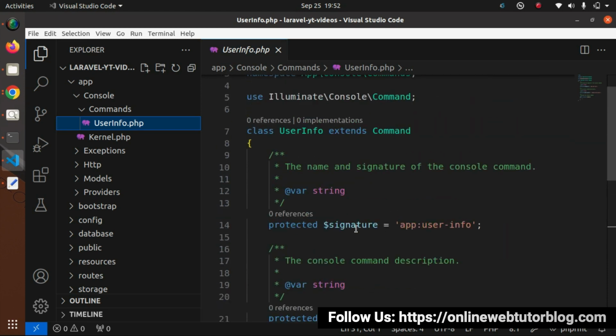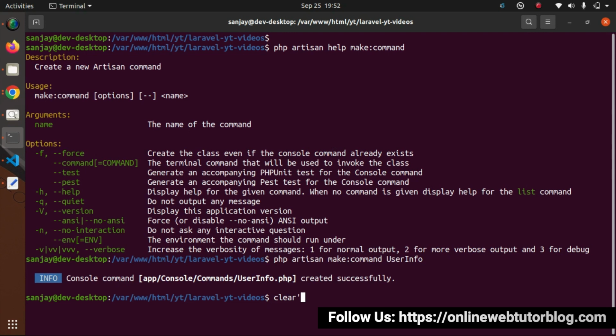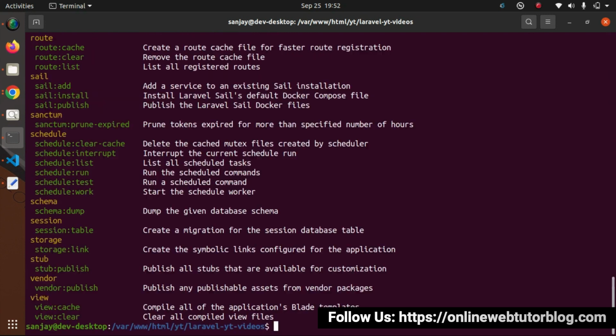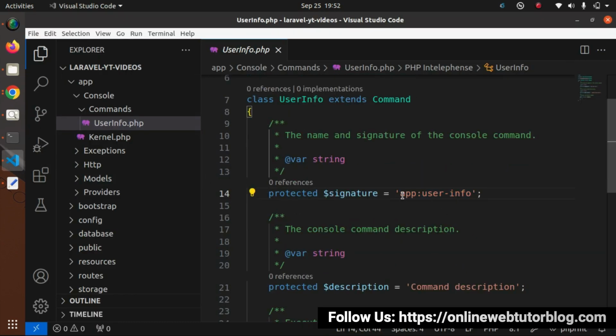First here we have signature. This is all about the command signature. If I go here and type PHP Artisan, press enter, inside the signature we can see that here we have app:user-info. So this is the group name.